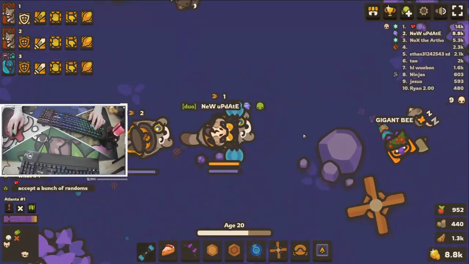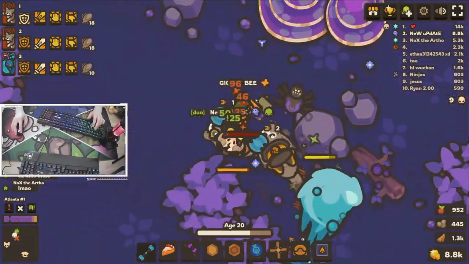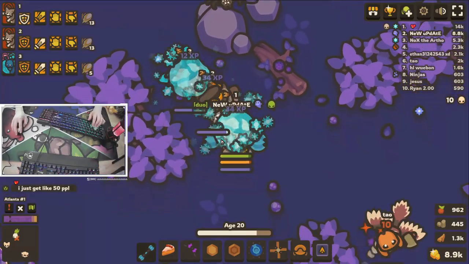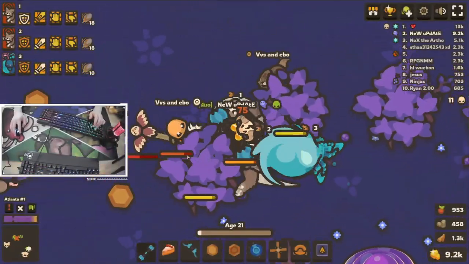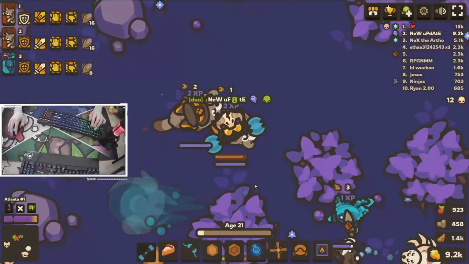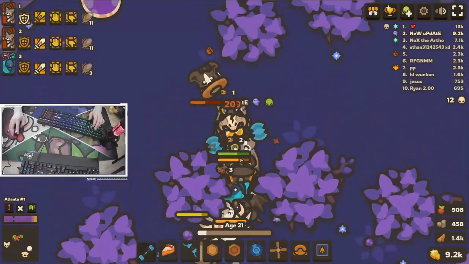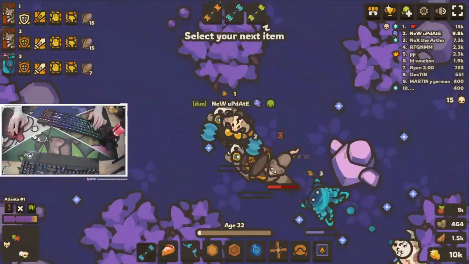Okay, there. That was interesting. It's Gigant B. I think he meant to write Giant B. Okay, that was unfortunate. Up and frozen. Ooh. Boom. Oh, that was a double insta-kill.